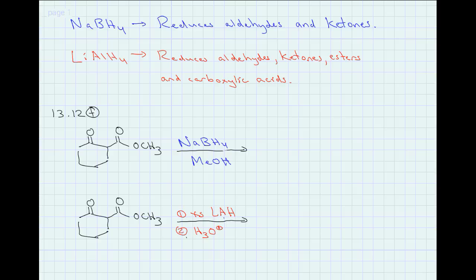ester in this molecule, and if we treat that with sodium borohydride and methanol, well, you can see from above, and what we talked about the other day in class, sodium borohydride can only reduce the ketone. It's only going to be able to reduce the ketone. So it cannot touch the ester. It can't touch that because it's not strong enough to reduce it. So what are we going to get as a product? We're going to generate an alcohol, and we're going to have our ester intact.